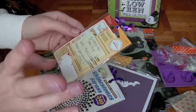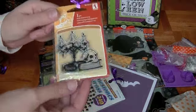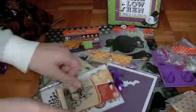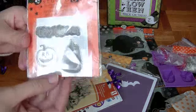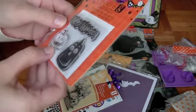Yay! This was gifted to her by Lori, and she thought of me. She's like, you know, I might just give this to Serena because she likes skulls and this is right up her alley. And it is. I love it, so thank you. Oh my god, look how cute. The best pumpkin ever right now. Look how cute it has little fangs.